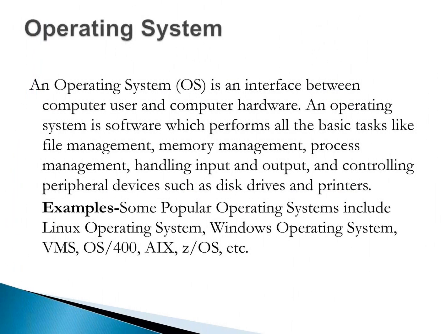An operating system, OS, is the software that manages hardware and software resources on a computer. It acts as an intermediary between users and the computer hardware, making it possible to run programs. The OS is responsible for tasks like memory management, process management, file systems, and device control. For example, when you open a program like a web browser, the OS allocates memory for the program, schedules its execution, and manages input-output operations like loading web pages.